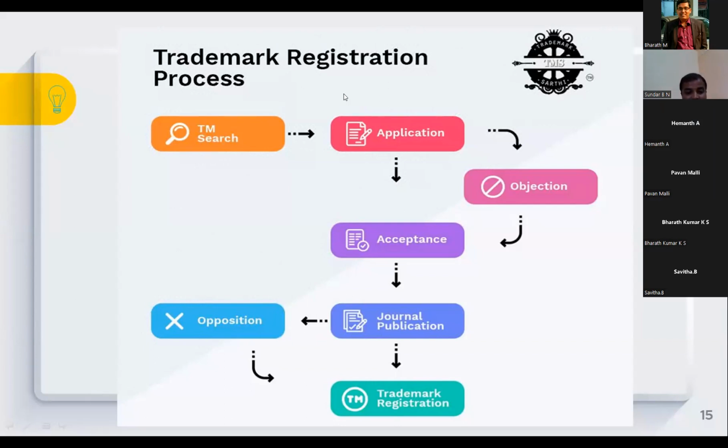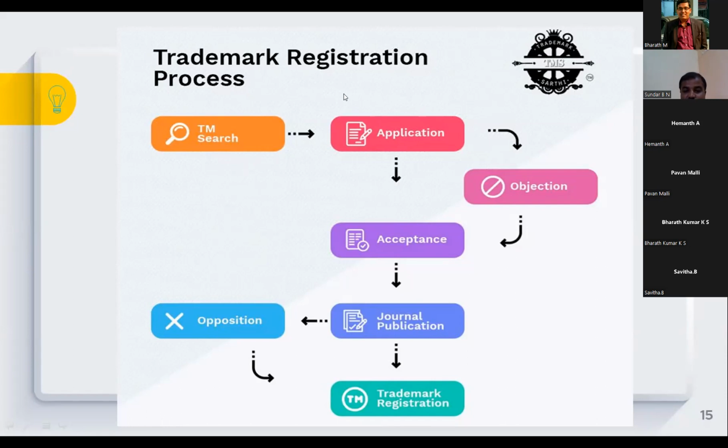After meeting all the objections, it is finally registered in the trademark registry. These are the few steps you need to follow for trademark registration. The whole process takes about 15 to 18 months.